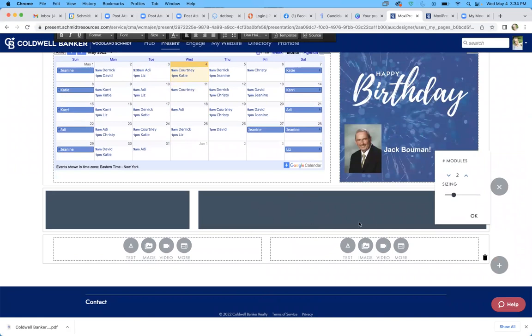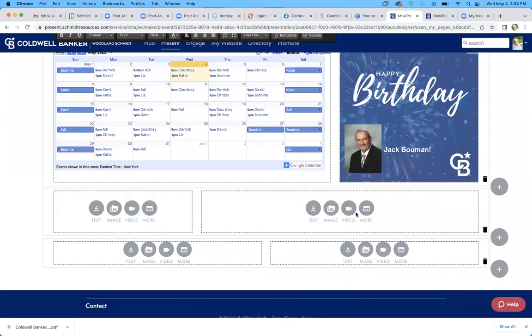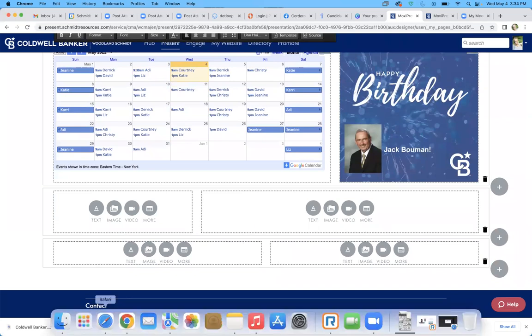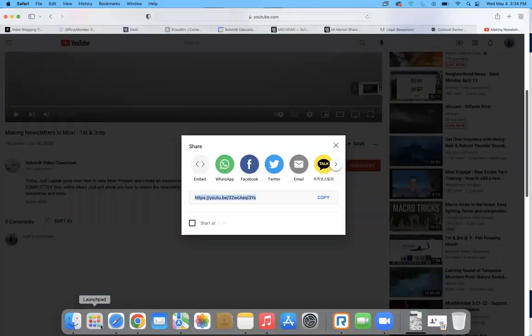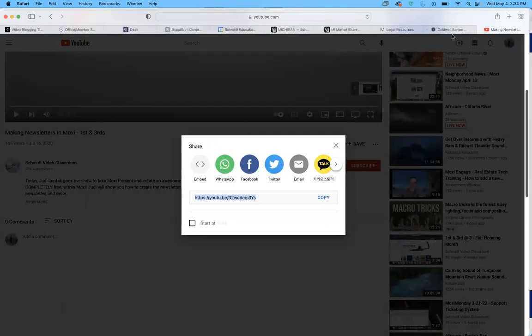So in this box here, I'm going to put a post from the Coldwell Banker blog. And it's going to show us a couple things. It's going to show us the difference between 400 and 600 and why it's important. And it's going to show us just how to grab any old web page or web content that we might want to share with our agents. So I'm going to go back to the tab that has all of my assets open in it. And I'm going to go to Coldwell Banker.